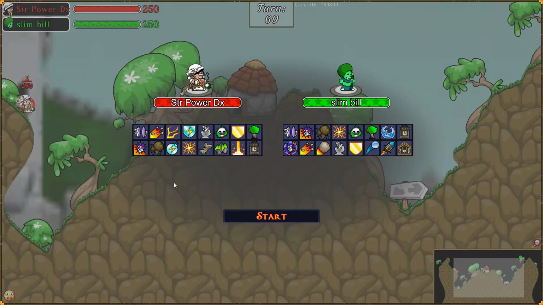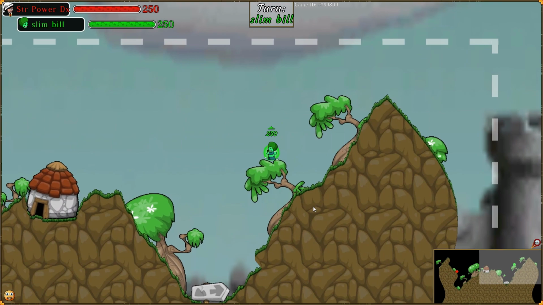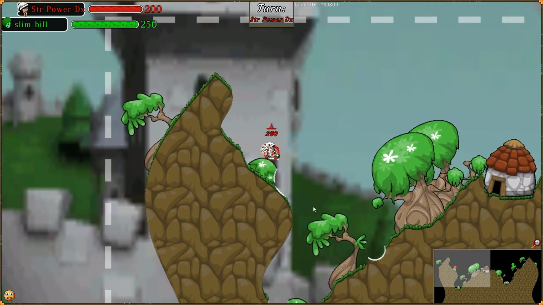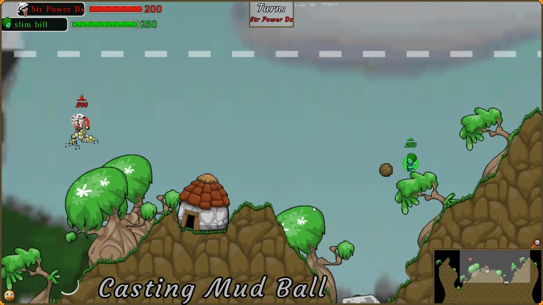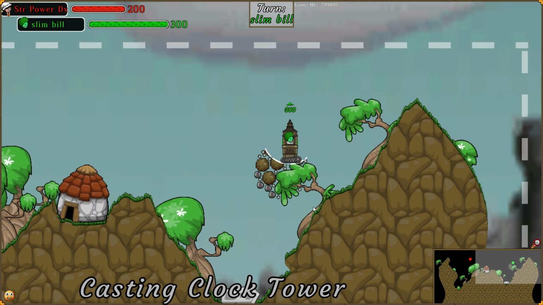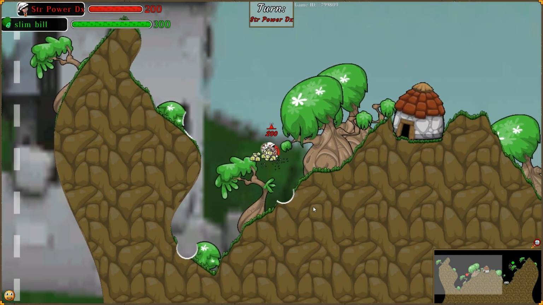Hey everyone, it's Coevil. I've got a ridiculously back and forth 8 Grassy game between Slim Bill and Stir Power DX. And admittedly, DX is running a bit of an experimental Storm Dragon book, but it makes for some hilarious plays by two of the best 8 Grassy and 10 Grassy players in the game. So, we're just gonna watch and learn.